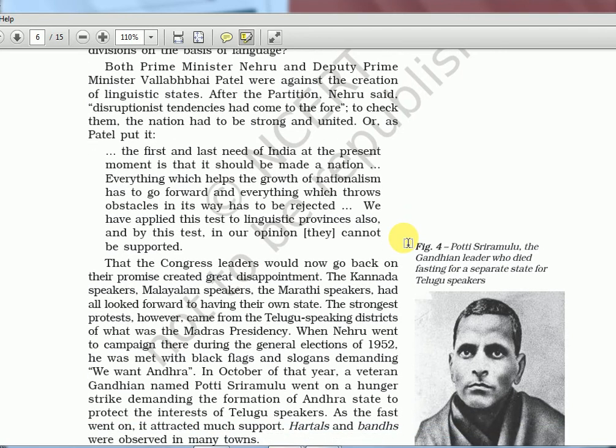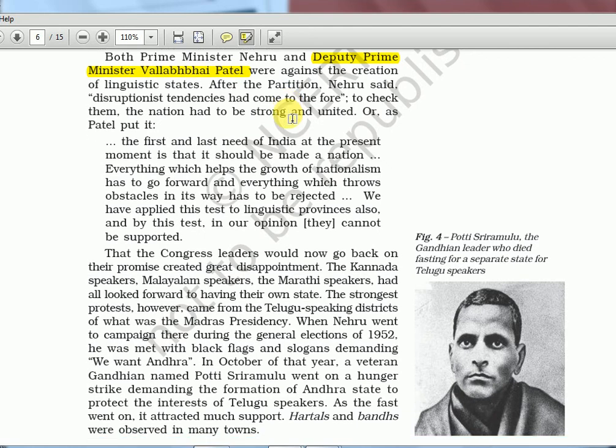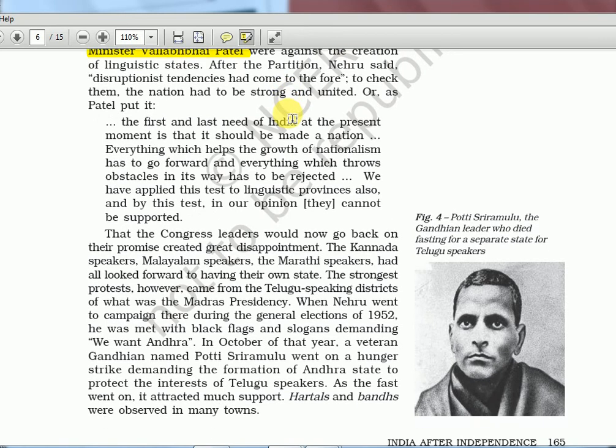Now again, the deputy prime minister concept. That is also in debate all the time. We don't have that in the Constitution, but since Vallabhbhai Patel was the people's choice, but Gandhi made Nehru the prime minister, so along with him, in an equal position, one more post was created, that is deputy prime minister, Vallabhbhai Patel. Later, up to I think 7-8 governments it was there, but later it went away. Now we don't have this concept.